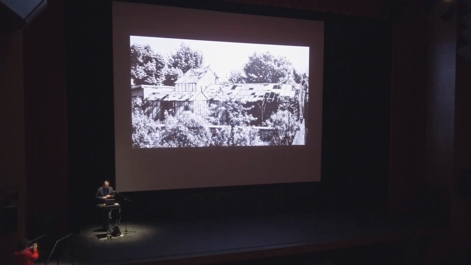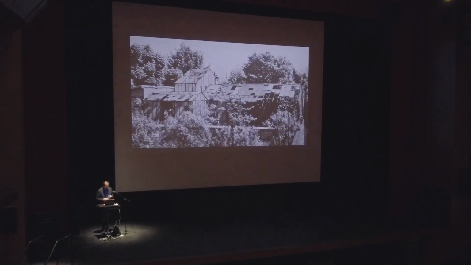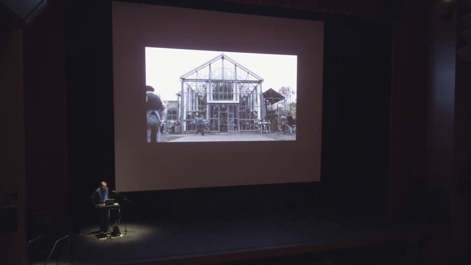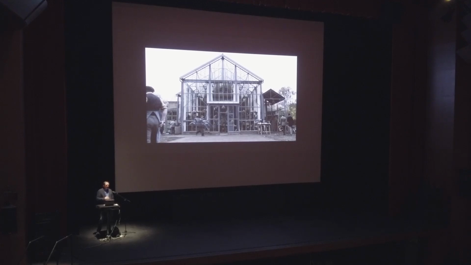Toward the end of Méliès' career reign, his glass studio eventually fell into disrepair. And these were some photographs that were taken by Henri Langlois from the Cinémathèque Française just before the studio was destroyed. So, a little bit on Hugo. We had the chance to recreate the Méliès studio. And Dante Ferretti, the production designer, made a very exact copy based on Méliès' sketches and plans of his studio.